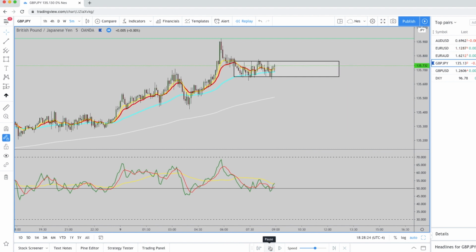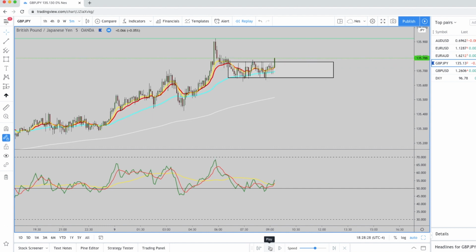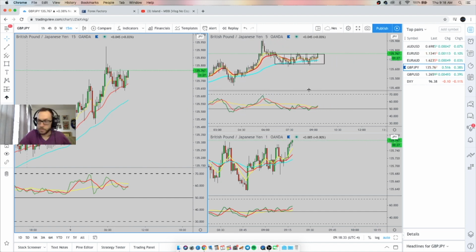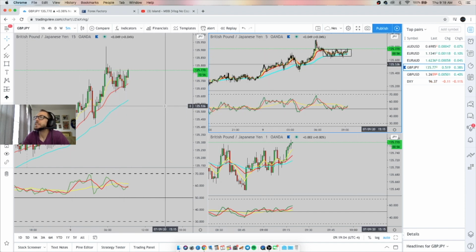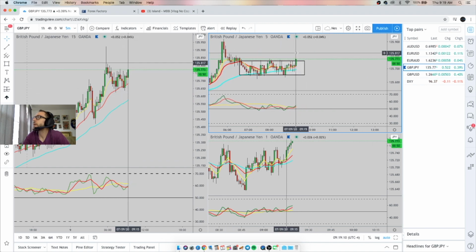And I said, what I want to see is I want to see price move either to the upside of this box or the downside, but preferably to the upside because I'm trying to take it long. And that's exactly what I got here at 920. And this looks like it could potentially be moving stronger. So I'm going to keep an eye on this. Let me take a look. It does look like it's not quite divergent. It's a little iffy. It does look like it's breaking out though.